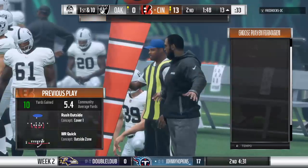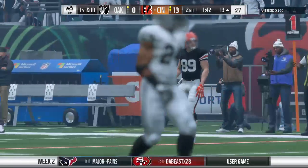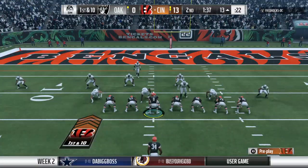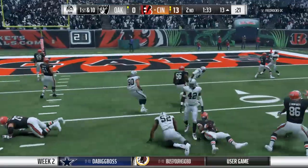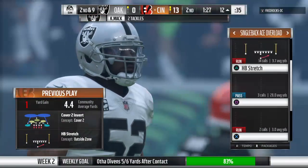This is a question of who wants it more. Easy to get stuck behind all the big bodies, but you've got to find a space and fight forward for the first down. Now a handoff looking right. And he'll fight his way down right around the 12. Credit him with a 1-yard gain there to make it 2nd and 9.